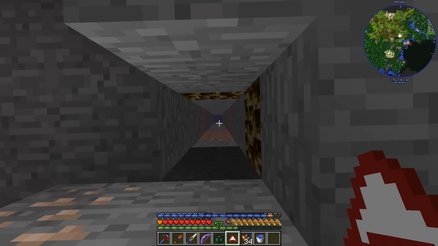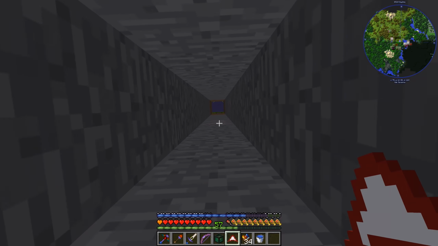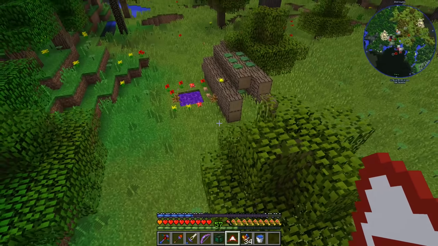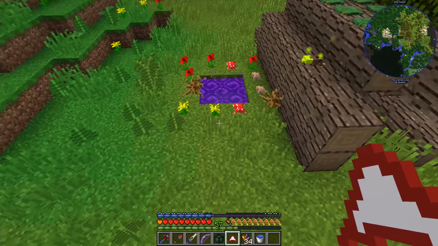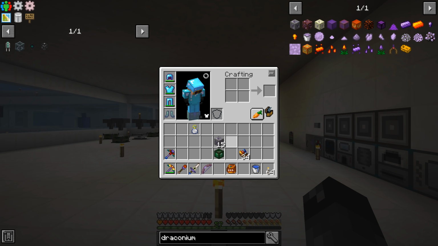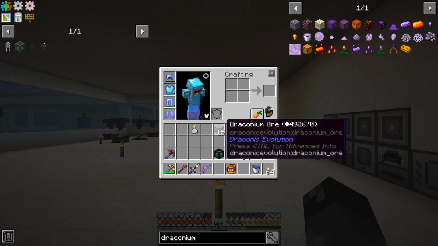Anyway, yep, that's our next goal, to try and silk touch this ore and get as much draconium out of it as possible. Yep, and our portal's just right here. All right, be back in a minute, guys. All right, so we ended up with 15 additional draconium ore.